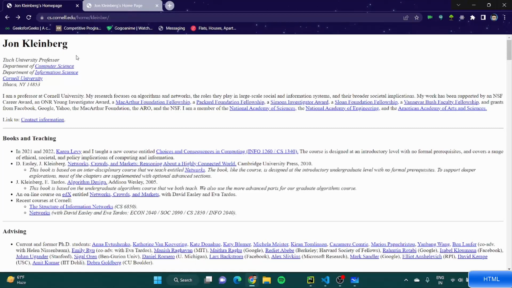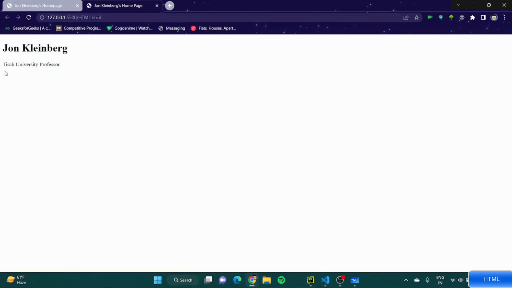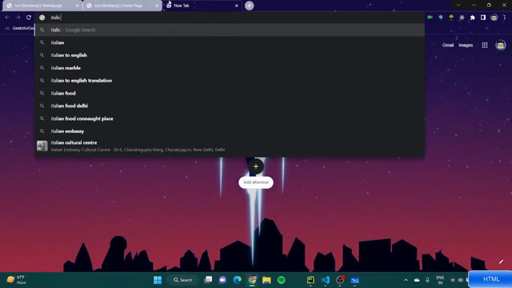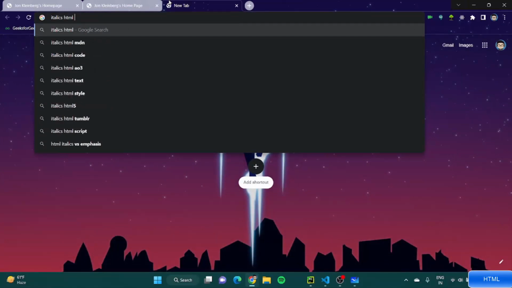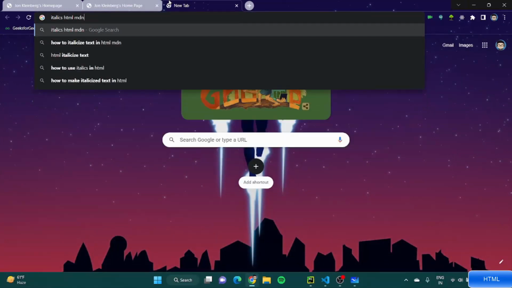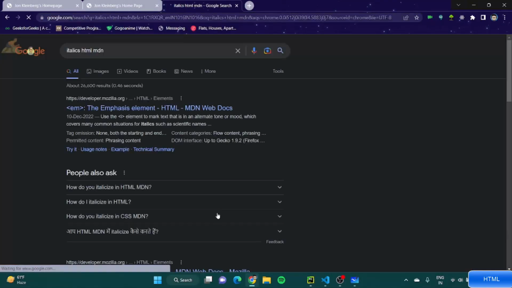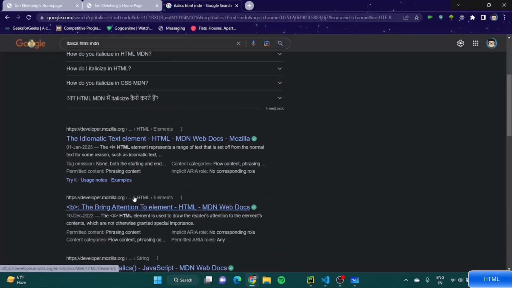If you look at this, you can find one thing: it is a little italic, right? Where are the normal ones? So how do we make italics? Let's search for italics in HTML.